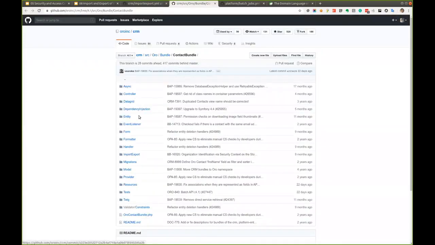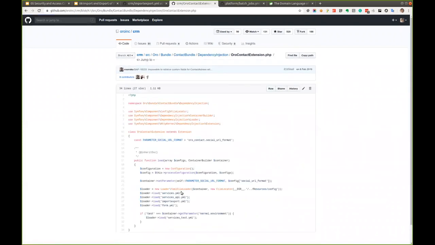So when you have the dependency injection directory, there is the extension, and you always load services, and additionally here we load import-export. We do this for a few functionalities. We usually do the same separation for the integrations, for the APIs, or for the form types. So if they are logically separated, it's simpler to find them. And for example, if you find the service, oh, this is used for import-export. Okay, so you don't have to do this. You can put all of them in the services YAML, but then the file will be quite big, and you should think about some order of services. So it's up to you.